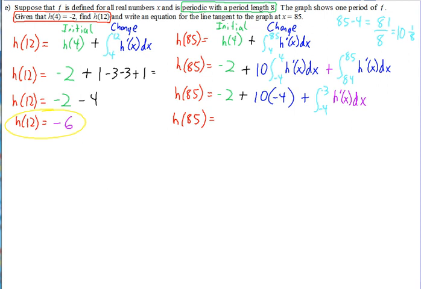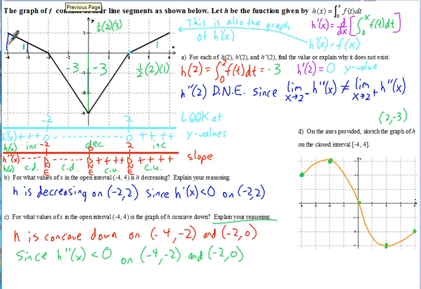So again, negative 2, 10 times negative 4, negative 40. And then the area under the curve from negative 4 to negative 3, look back and see, okay, it's this little trapezoid here. So if we use the trapezoid formula, area is 1/2, the width is 1, times this height is 1, plus this height is just 1/2 right there. So you get 1/2 times, that's 2/2 plus 1/2 is 3/2, gives you 3/4. The area of that little trapezoid right there is 3/4. That's the area under the curve.